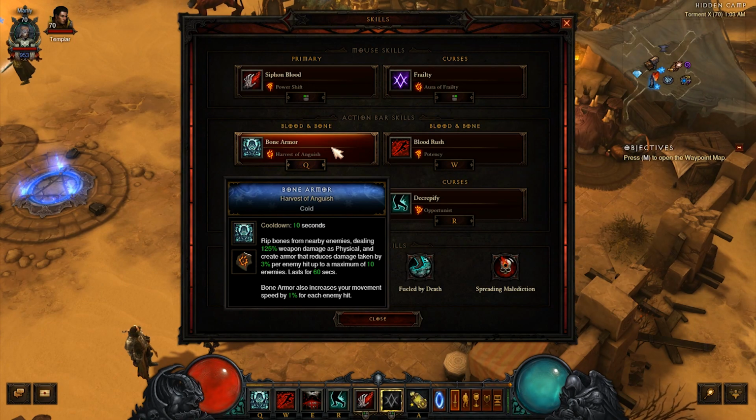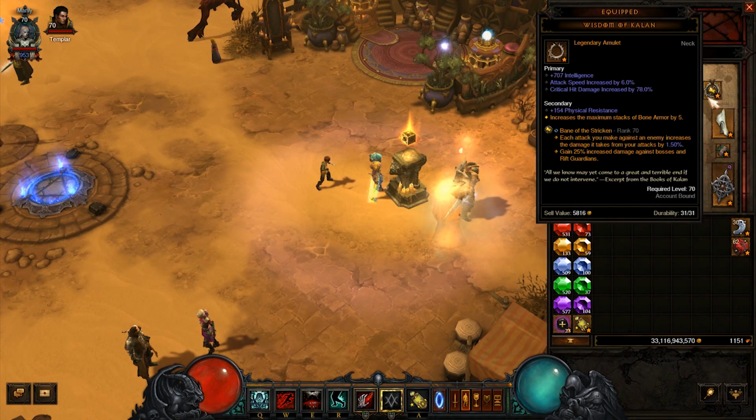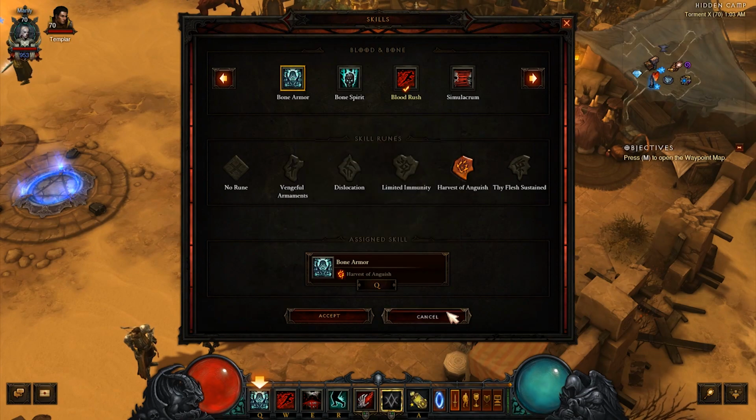Now, this one right here, I love it. We're going to be going 15% faster from this because we're going to be using the necklace, Wisdom of Kalan. And you could also use Dislocation to stun enemies, which might technically be better because then you'd be getting the second part of Crispin's Sentence, because right now we don't actually activate that. So you might want to opt for Dislocation here.